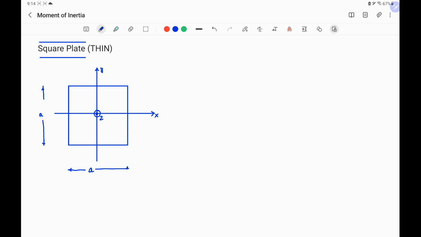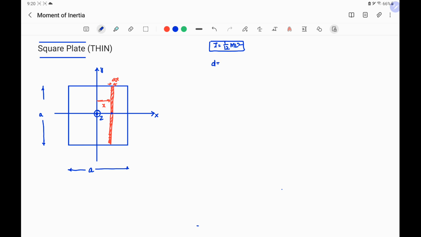To find the moment of inertia, we will take an elementary rod of thickness very small. This is the elementary rod. It is at a distance, say x, and its thickness is dx. We will use the formula for the moment of inertia of a rod about the axis passing through the center and perpendicular to the rod, which is I equal to 1 by 12 ML square. M is the mass of the rod and L is the length of the rod. And this formula is applied for this elementary rod.